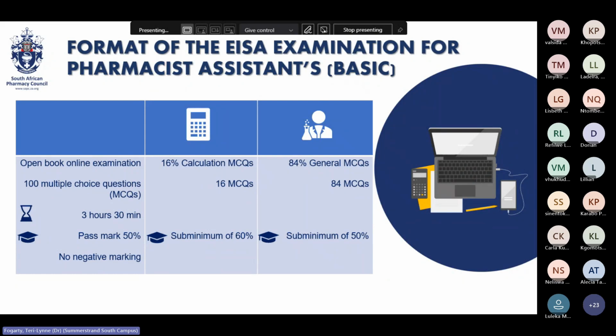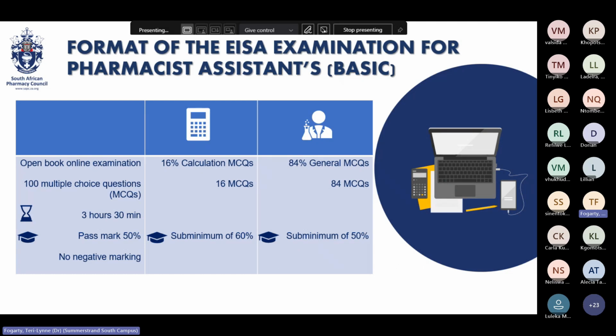We talk about taking the EISA, and all we know is that it's an exam. It's an external, integrated summative assessment. What we mean by that is that it's run by Pharmacy Council as opposed to the provider of the qualification. Integrated means that it takes all your knowledge that you've learned through your programs in the workplace, and it comes together, and the questions are asked in an integrated way, and it's summative assessment. So it's the final assessment for those of you that are doing the occupational certificate. It's the final assessment before you are awarded your qualification.